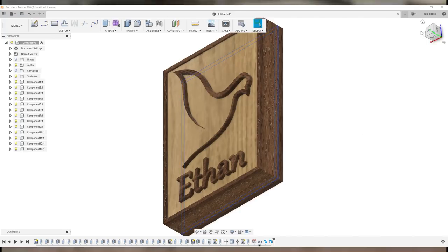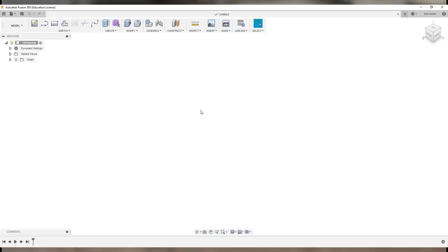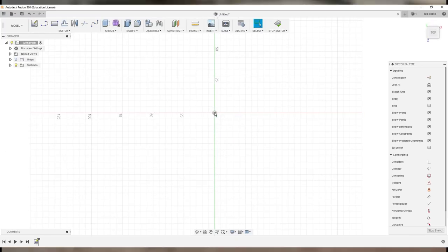For this video, I want to start making a drawing of a part we're going to cut in this mini video series. Let's get a new file going — I'll go New Design and close the old one. We're going to start off with a sketch. Click the Create Sketch button, and it asks you which surface you want to create it on.